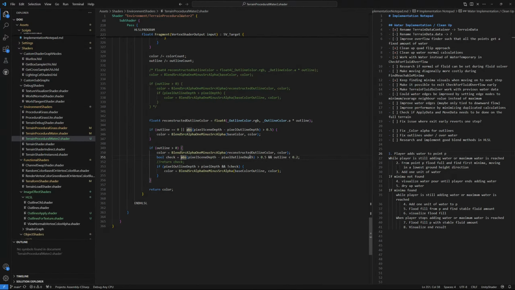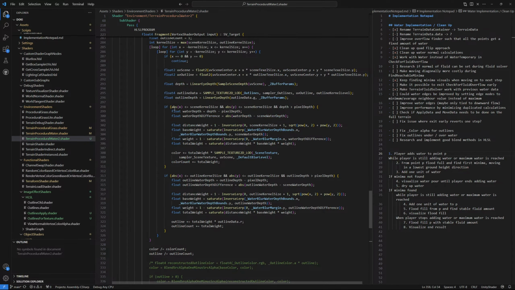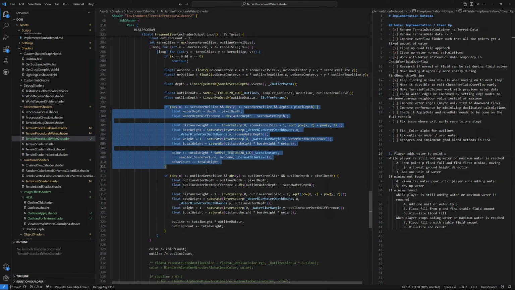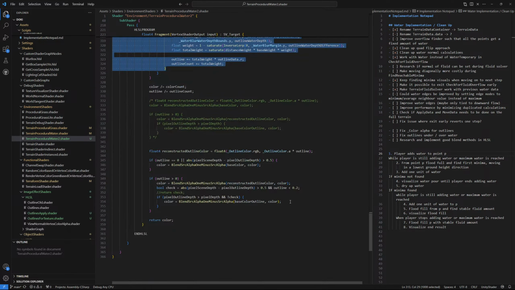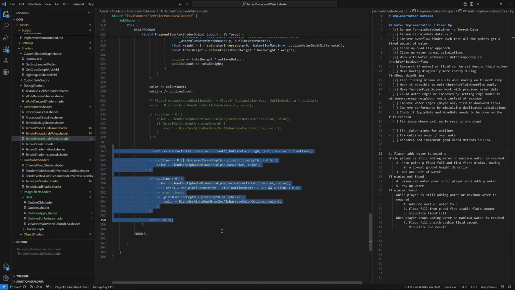Yep. The problem is the pixels here. I think we want to calculate blurred depth here, blurred depth here, and it's those depth values we want to utilize here. Yeah.